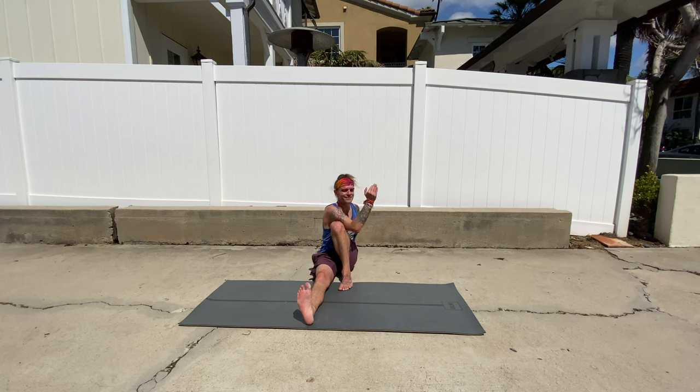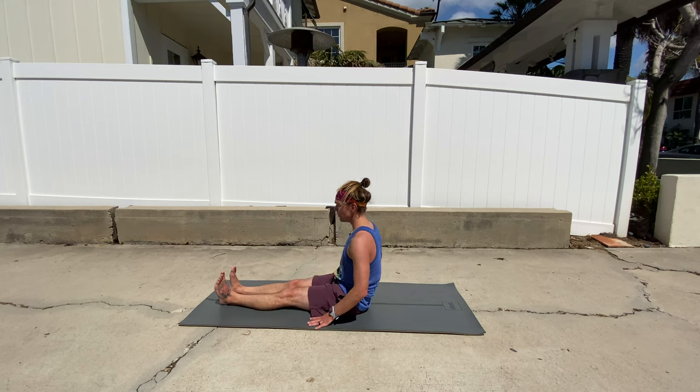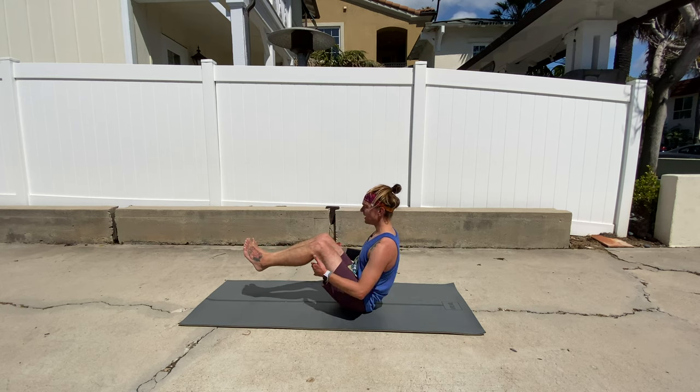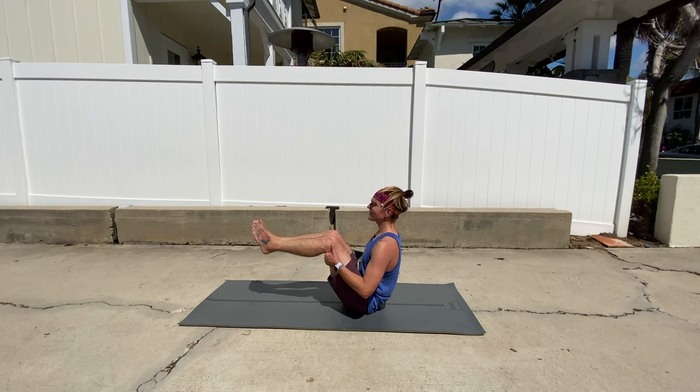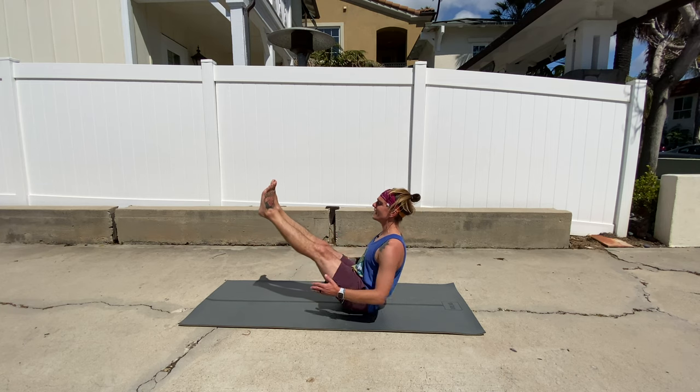Exhale, return to center. Release the leg out to the front. This time we're going to float the shins off the mat. Palms behind the knees. Navasana, boat pose. This is option one. Option two, hands in line with the shins. Option three, that spicy version, we lengthen the legs.